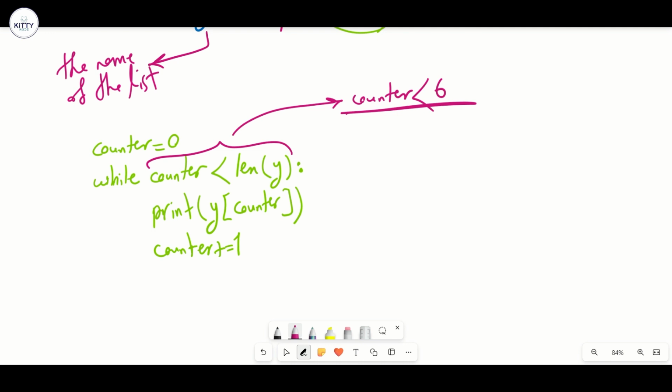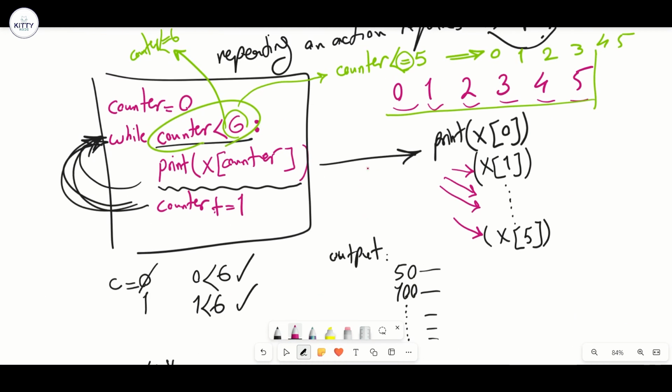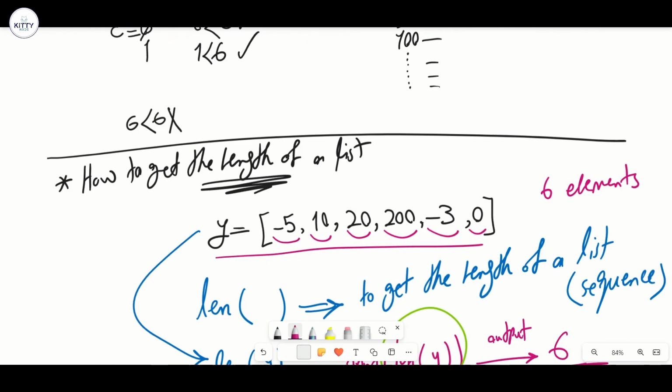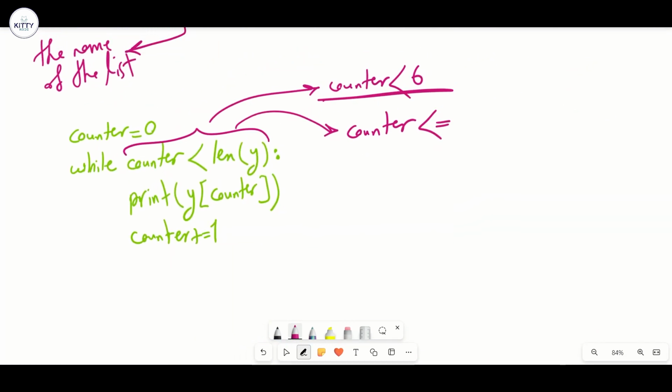So this is one way, or let's say one possibility to write the condition. The other one is this one here, counter less than or equal to. So do you remember counter less than or equal to 5 in this example? So here you can do the same, but this time using len function.